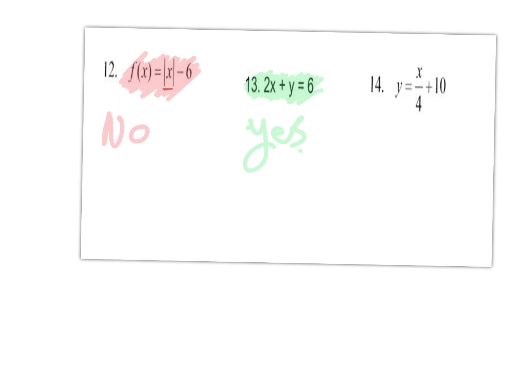Do we have exponents? The answer is no. Do we have absolute value? No. Do we have radicals? No. Do we have variable in the denominator of the fraction? Well, we have a fraction, but is there a variable here? The answer is no. So therefore, is this a linear function? You bet it is. This is yes. Okay?